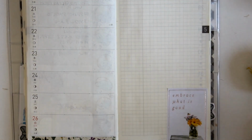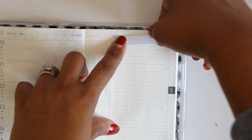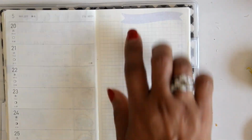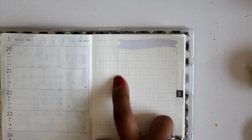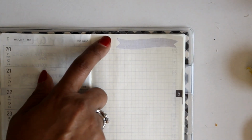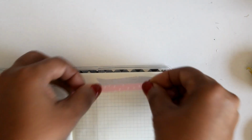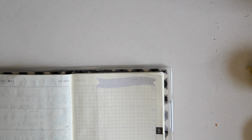I'm trying out kind of a new layout. Rowan is finished with school. Wednesday was actually the last day of class, and then they had their little class celebration on Friday. So I need to lay things out a little bit differently to try to keep myself on task.